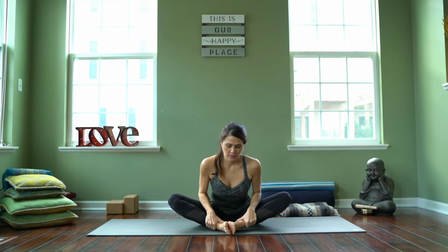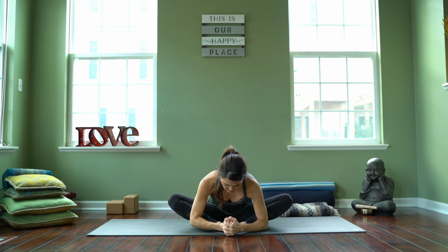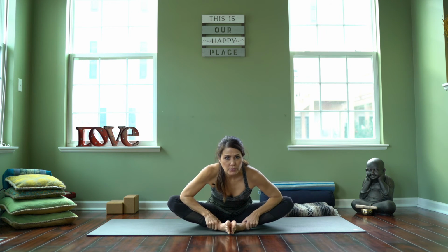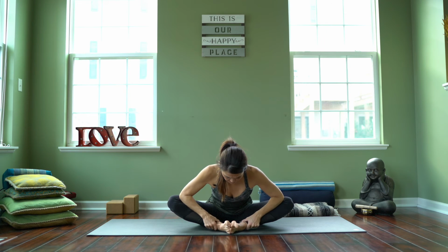Okay. And then maybe if you want to take your hands around the toes and pull yourself in. You can also use your elbows to press open through your inner thighs or through your knees a little bit to open up those inner hips a little bit more. Pull the shoulders back. Heart moves forward, crown of the head.